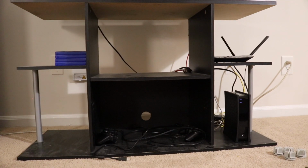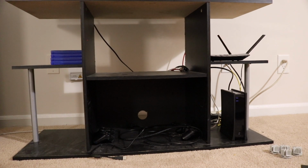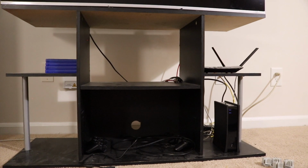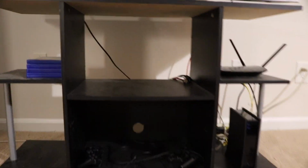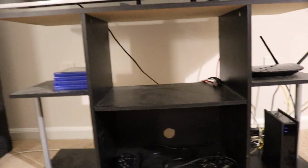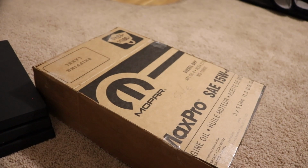So really, you're not gonna have any issues, in my opinion, with the Series X. It is a very small console, very compact. I'm hoping it's not gonna have any overheating problems due to its size and its power, because its power is supposed to be more than the PlayStation 5, and it's smaller. So hopefully they got their design right and it's going to kill it. So let's look at this big chonky boy.